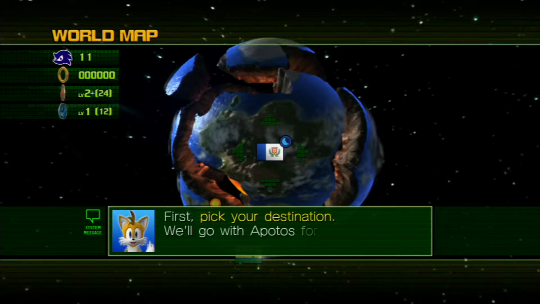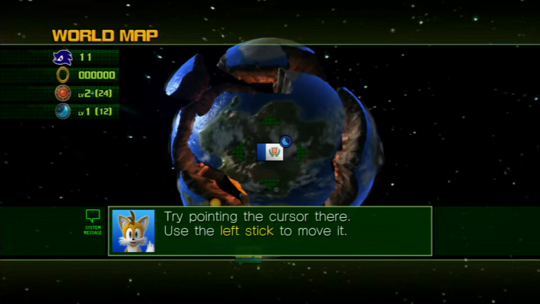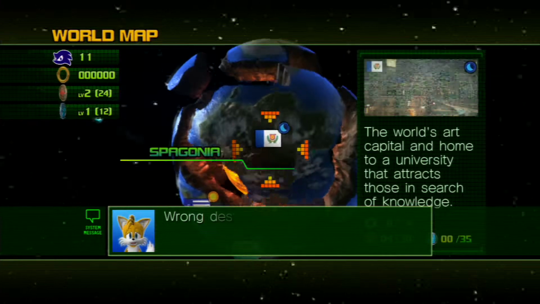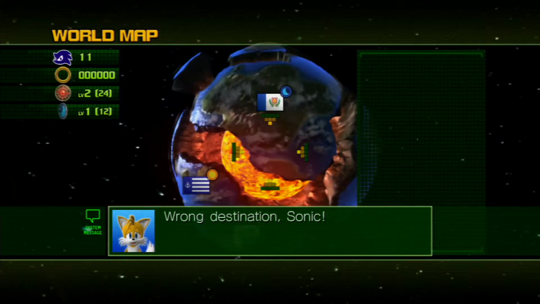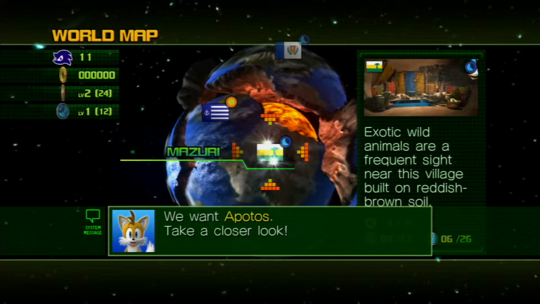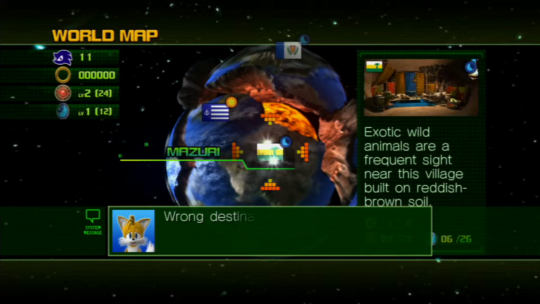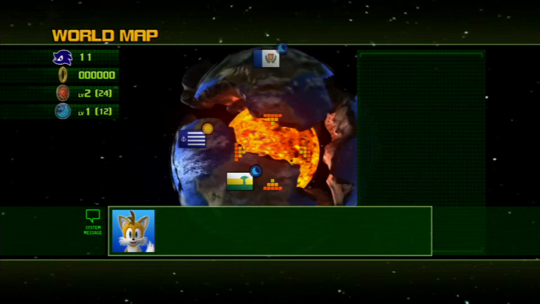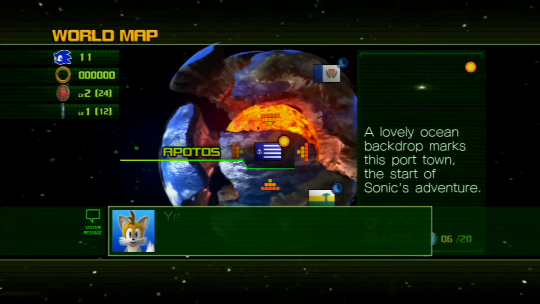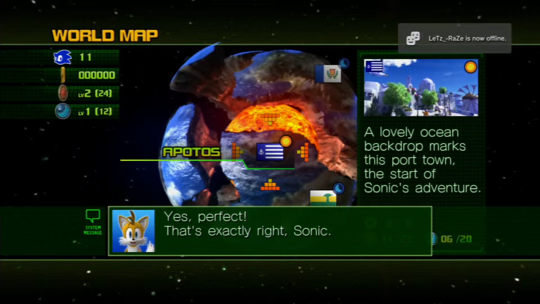First, pick your destination. We'll go to Apotos for now. To move the cursor, we use the left analog stick. Move around. Wrong destination, Sonic. We want Apotos. What? This is not Apotos. Yes, perfect! That's exactly right, Sonic.